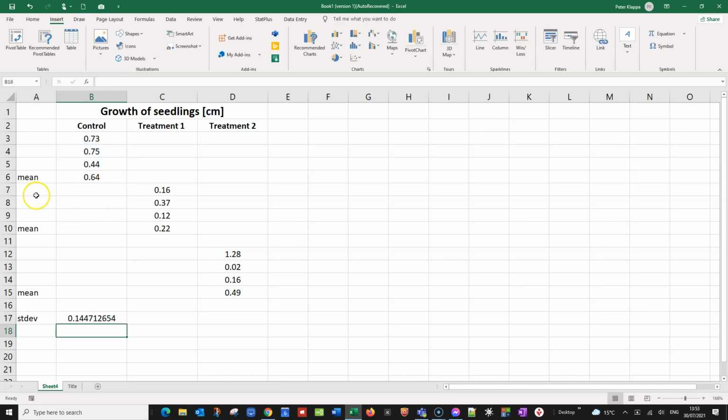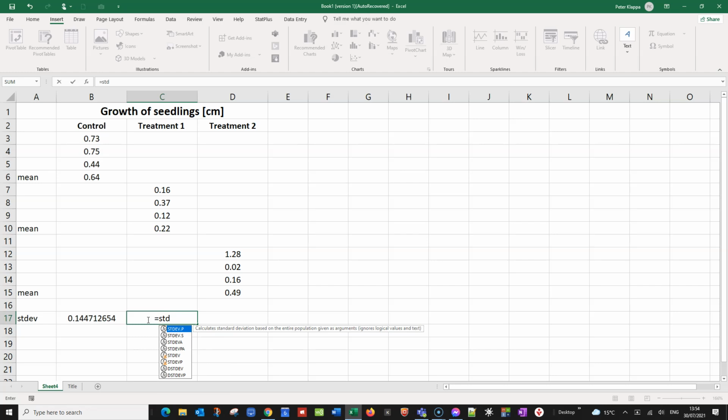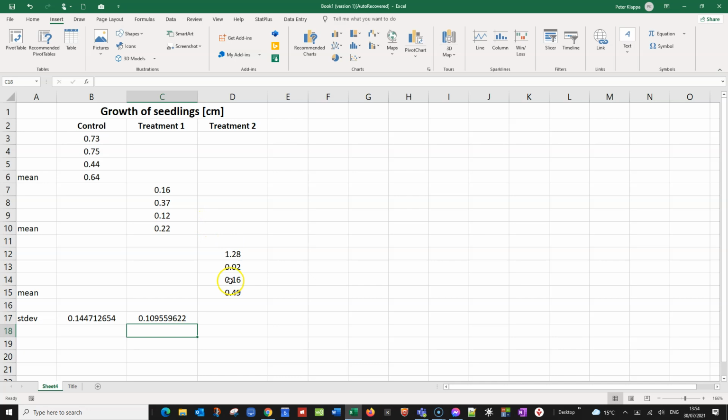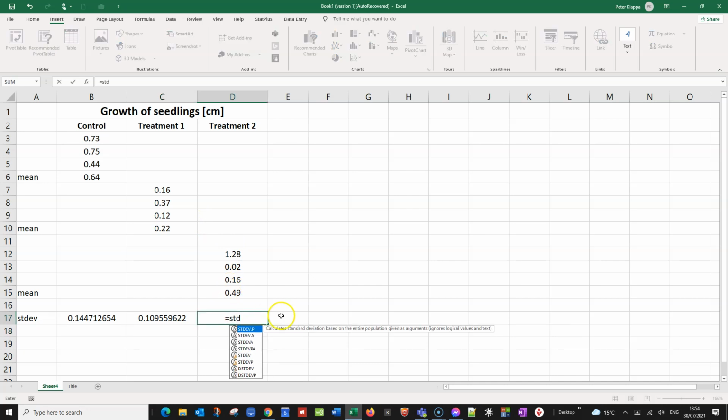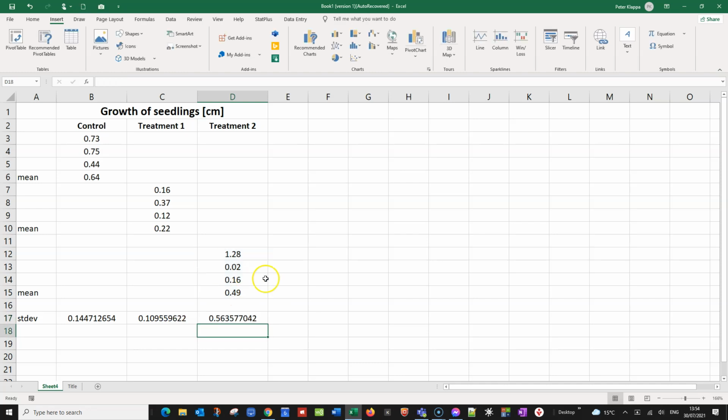So that's our standard deviation for the control. Here we do it for the standard deviation for our treatment 1, and we do the standard deviation for treatment 2. And now we are pretty much set up with whatever we need.